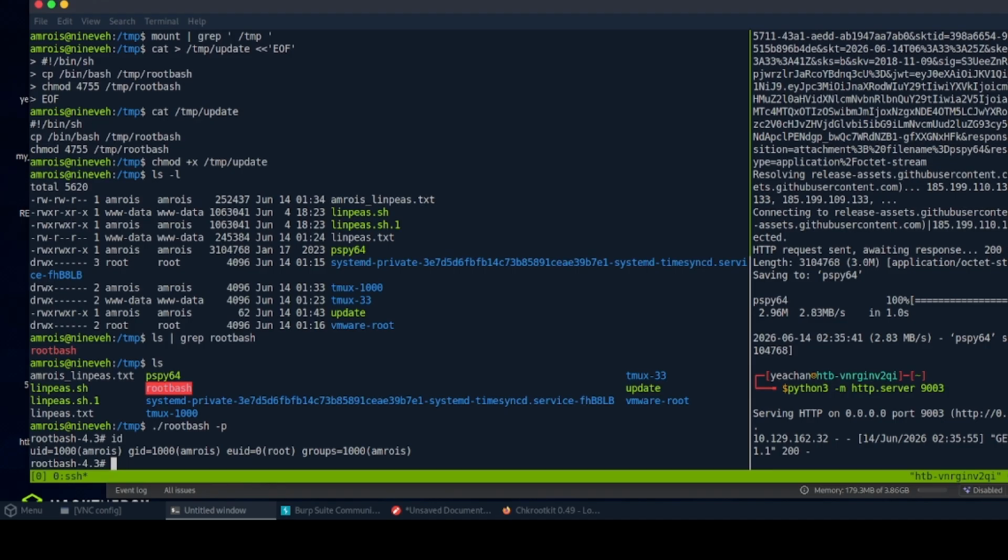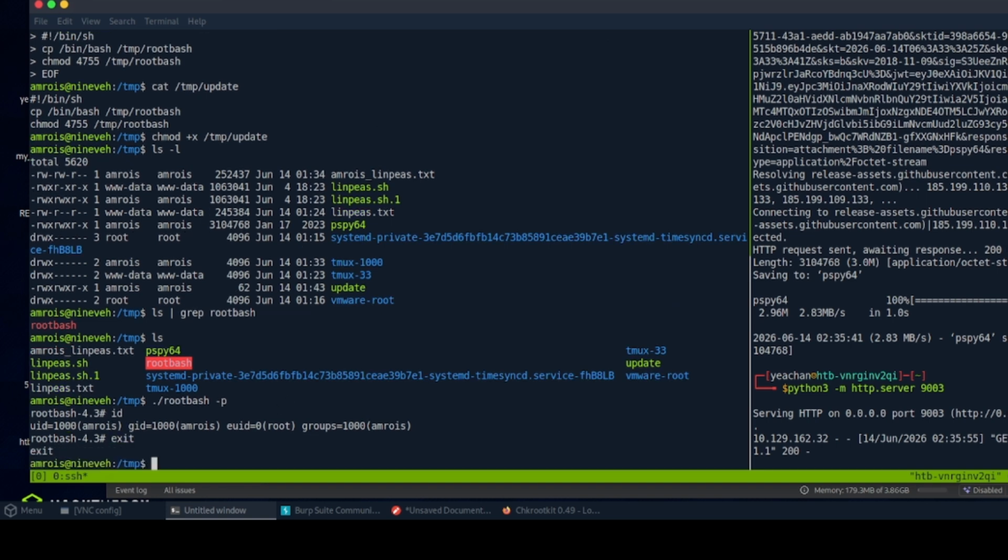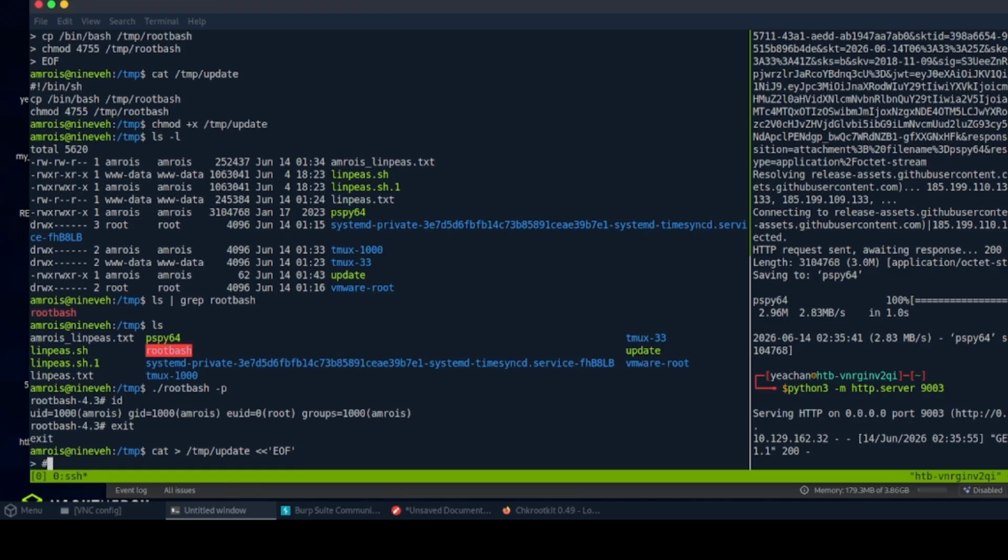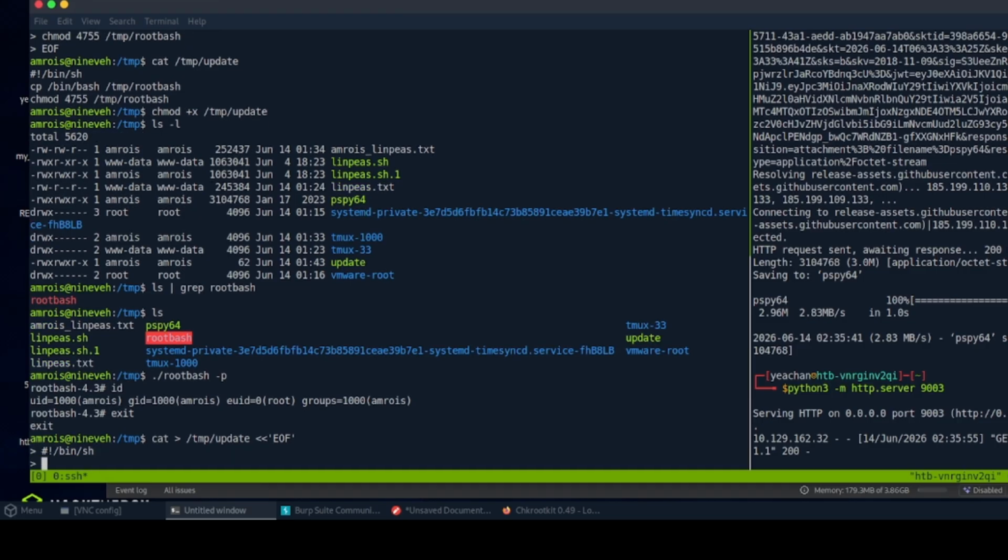But instead of creating the rootbash file, we can also use a reverse shell to get the root shell as well.